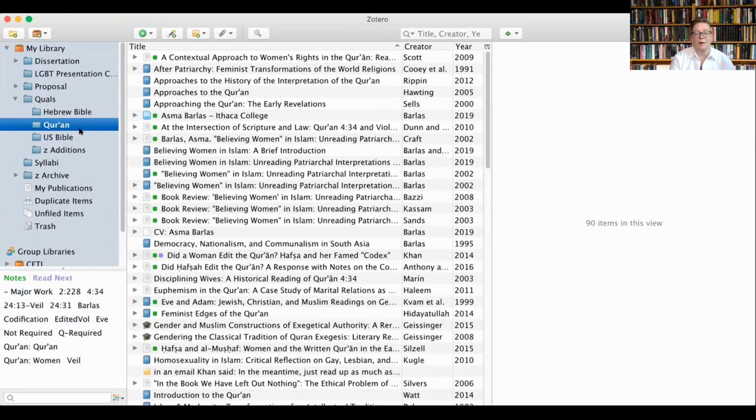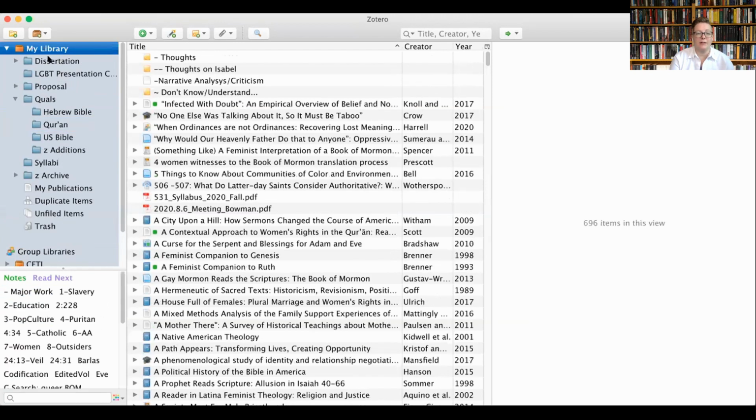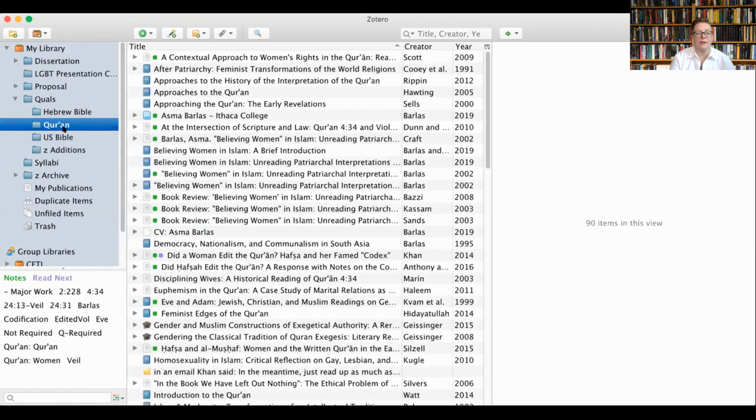So your tags work by folder level. So if I click here, you see all the tags I have in my whole library. And if I click here, you can see the tags that I have in this particular library. That's why I think the folders are the best way to organize by project. And then tags you can use more for, like maybe the status of what you're reading or the topic of what you're reading.